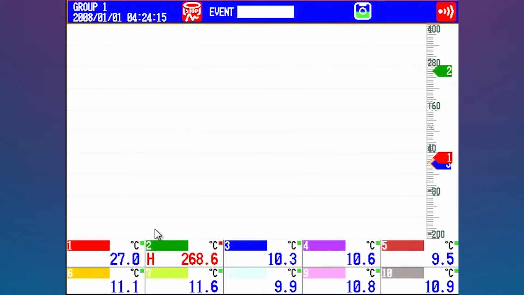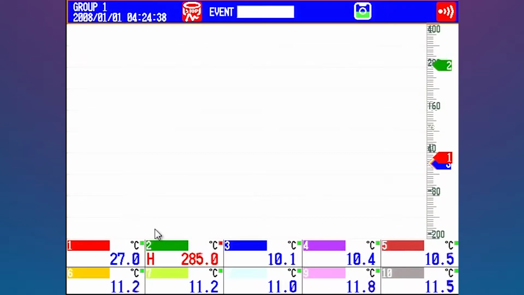Alright, so pretty much this is where we are. We're set up. We've got 10 channels across here. You can see only one of these really makes sense, and that's potentially channel number 1. I've got a thermocouple hooked up to that. The rest are just kind of floating signals because I don't have anything attached to them. Alright, but let's get a little deeper into the actual setup of this system.